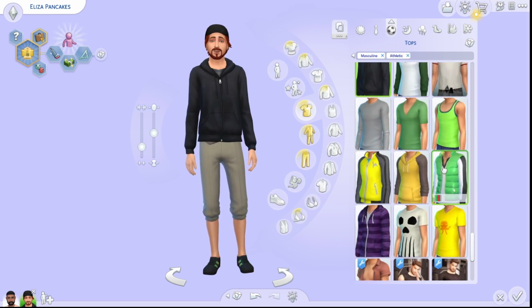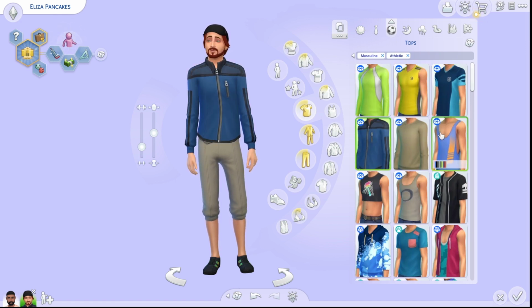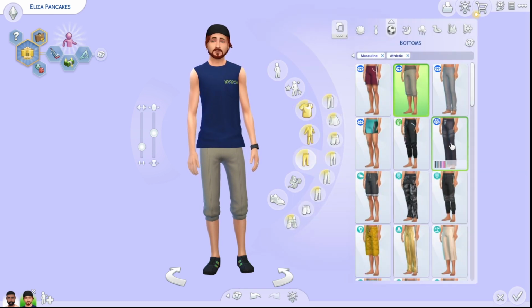Could go with a hoodie. I don't like the hoodie that much. Let's go back up. We could go with that. We could go with that. You know what? I'm going to go with that, because I liked that initially.